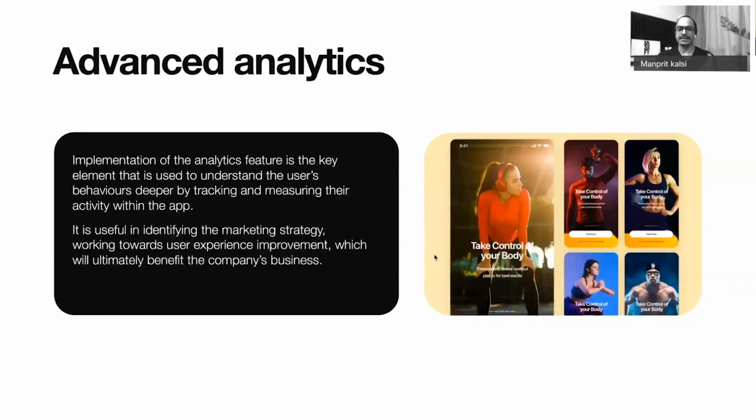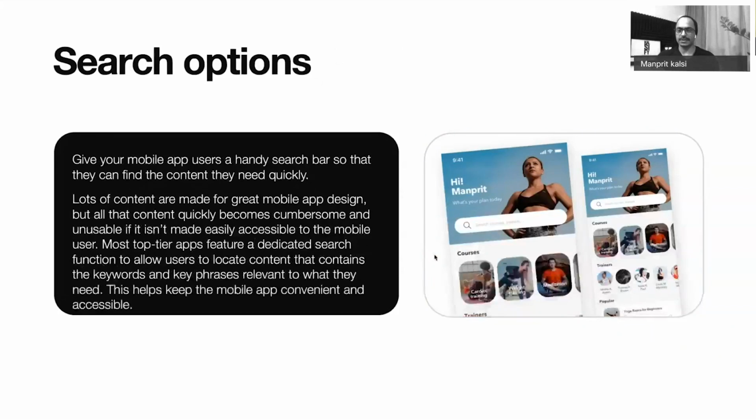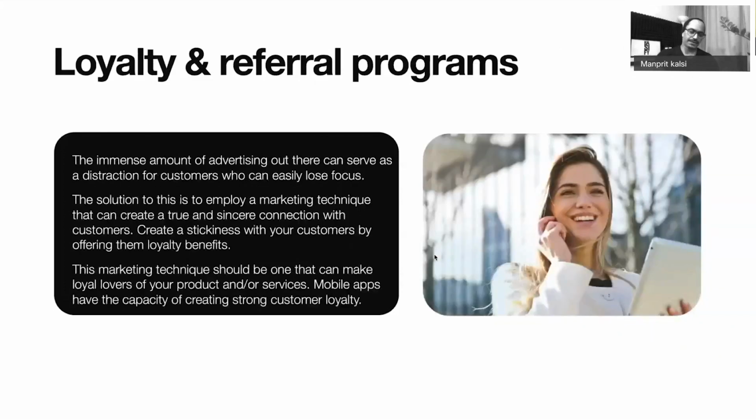Then yes, advanced analytics is for the developers and the project managers. This will help them improve the experiences by getting insights on what's happening on the app. And since we have social media everywhere, we should use social media capability within our app. Search option should also be there. Mobile payment should be there in the app if required. And if required, make use of loyalty features for gamifying your app.